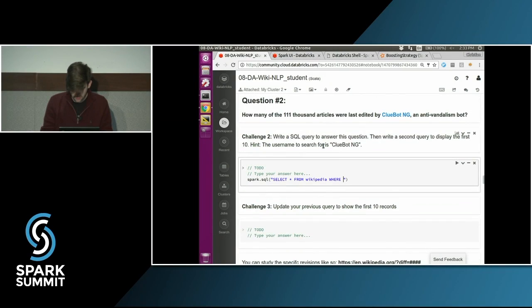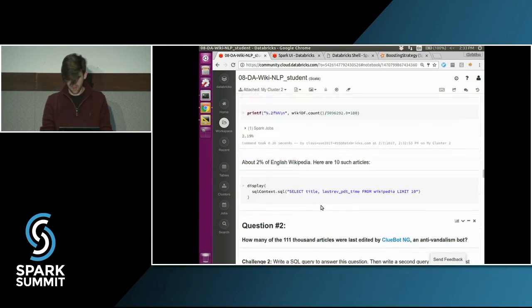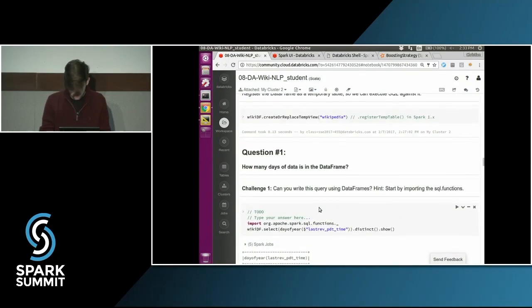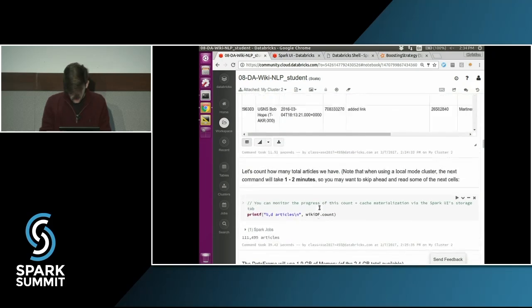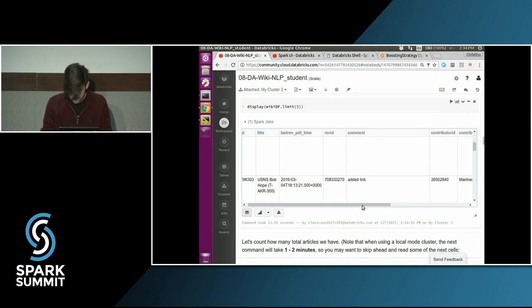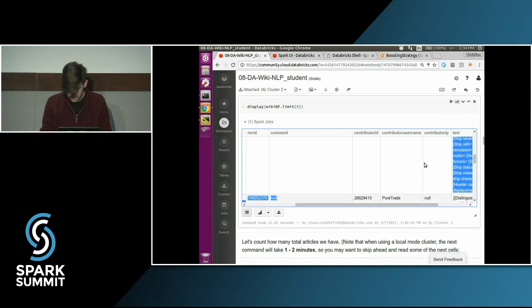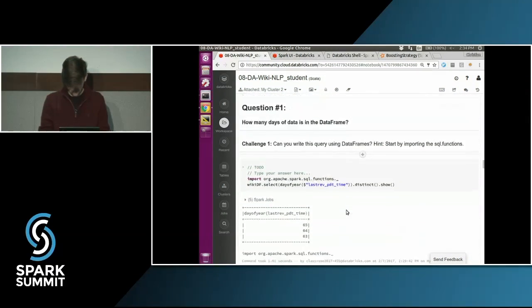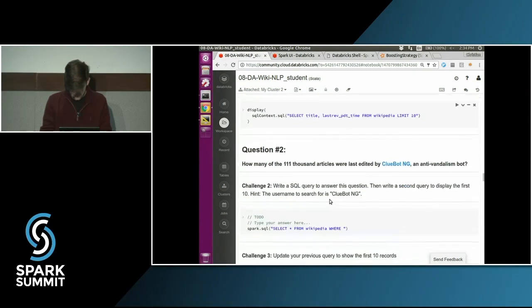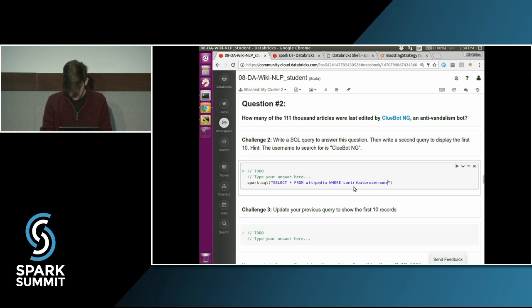And then we want the number of articles that were edited by this anti-vandalism bot. The column name we care about there is contributor username, cluebot-ng.